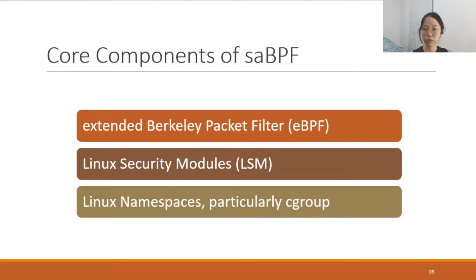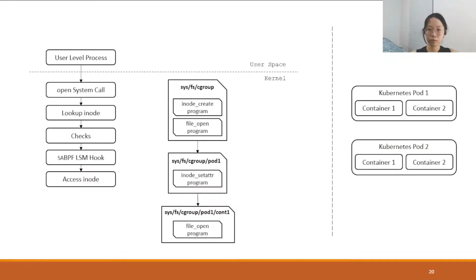And we also use Linux security modules, which is a Linux framework that provides a set of in-kernel hooks that captures all meaningful interactions between kernel objects. Now, research has shown that LSM guarantees completeness, so with this, our system can be used for security analysis. We also use cgroup namespace that isolates resource usage in a hierarchical fashion.